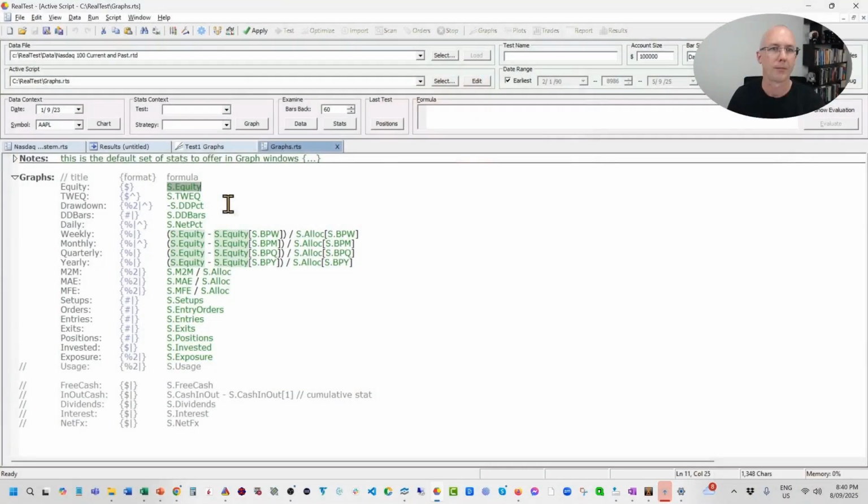Now again, I want to encourage you to not get too hung up on defining your own performance measures and so on. I have found the default ones more than sufficient to get me started and to understand the performance of a system. Of course, as you go on in your trading journey, you might want to add your own special charts and make adjustments to formulas and so on. But in the initial stages at least, I would encourage you to avoid it. Just focus on the default performance measurements and charts, and that'll be more than enough to get you going and allow you to make progress without getting bogged down in all of the detail.